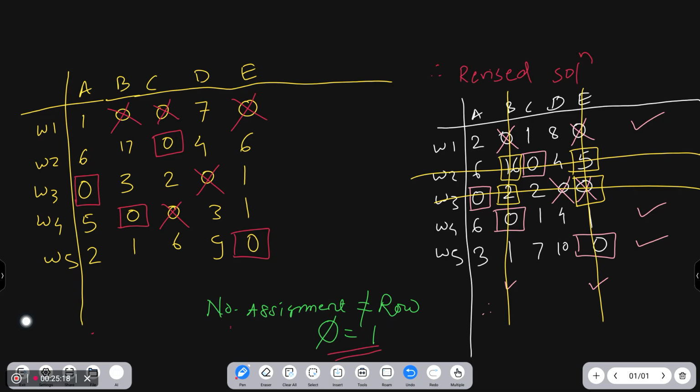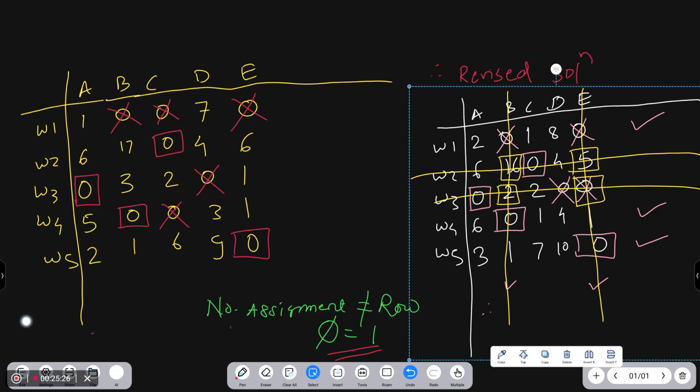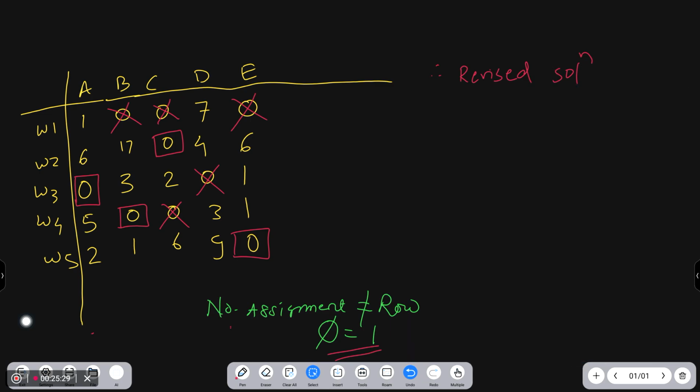Then what do you have to do then? Again, you have to try to get a revised solution for this one. So how can we take? First of all, we have to tick. Ticking will happen only on the non-assignable row first. In this row, how many zeros are there? 3. Now, how many columns are going to be ticked here? 3. In this one assignable cell is there, therefore tick this one.